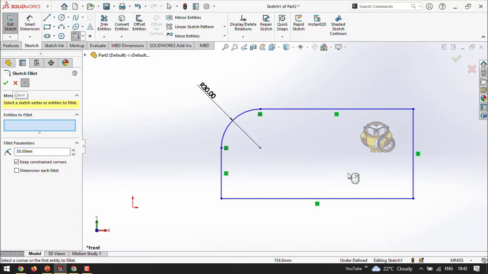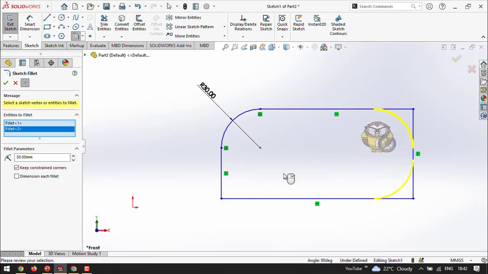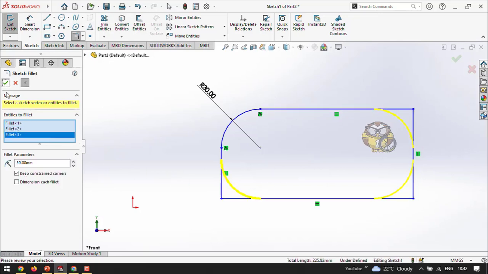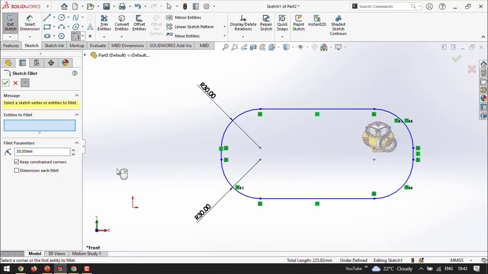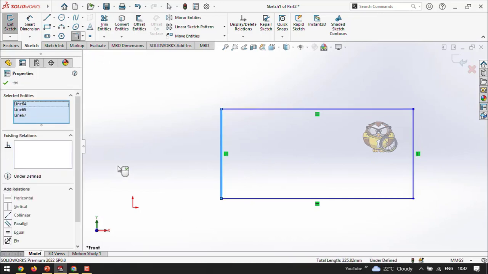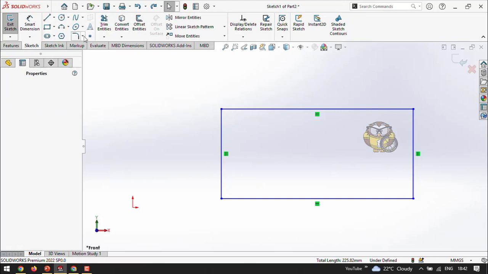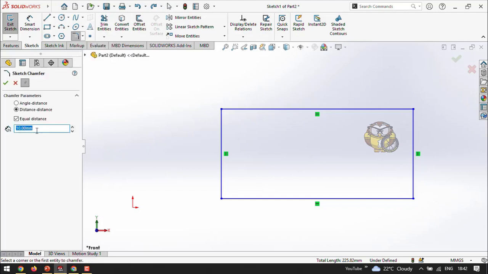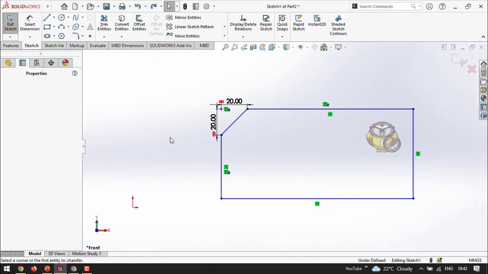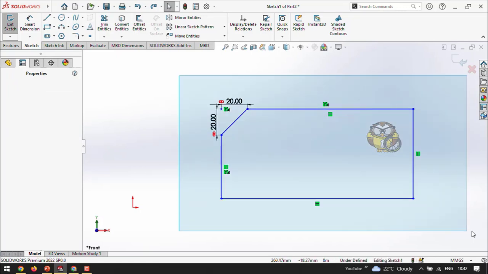Okay. So you can continuously click other sides also. Finally you give tick mark. You can select all. It's possible. It depends upon your required drawing. Same like that we have the fillet chamfer. Fillet is over. Next we go for chamfer. So just select, give the chamfer values, and just I go to select the first line and the second line. Now the chamfer is created. Okay. Done. So this is modify tool number 1.